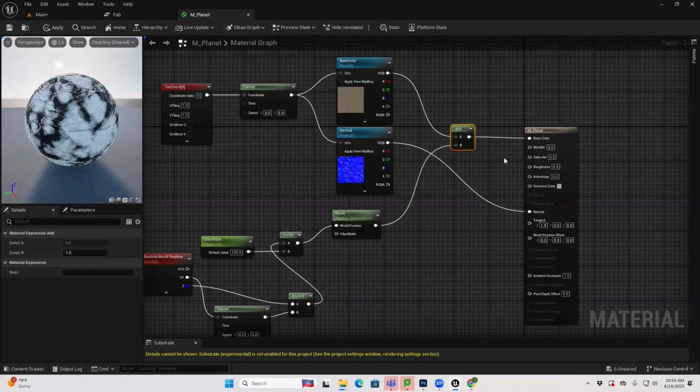But it's different. I'm getting the normal information. So I would need to somehow extract the normal away from it, right? And so the reason I'm using the emissive is it's not receiving all of that light information. So it's not going to interact with the normal map, right? And then these clouds don't look detached from it, right?